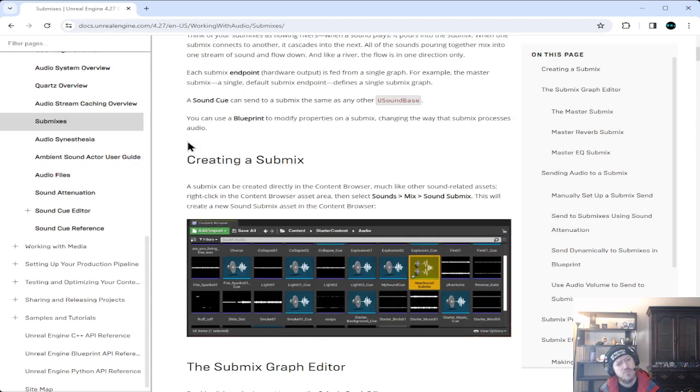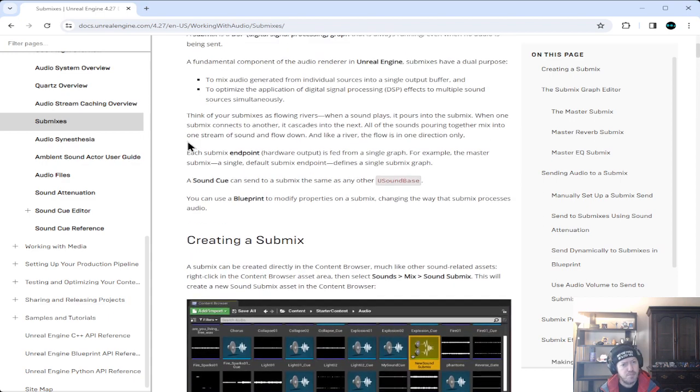Above it talked about how you pour one submix into a flowing river, which pours into another, and cascades into the next, and it all goes down like a river, right? For example, the master submix, a single default submix endpoint, defines a single submix graph.